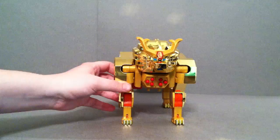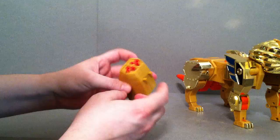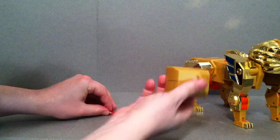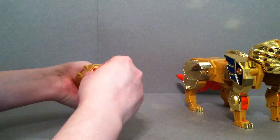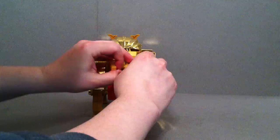Let's go ahead and get this guy transformed. First thing we're going to do is take out this chest section with the little missiles — these will fit on the bottom of his feet. You can see there's a button here, and it's not one of those you just push and they go firing, but if you put pressure down on it, they all three shoot out. Then this section here you're going to separate and set to the side. Separate his legs and straighten that out.